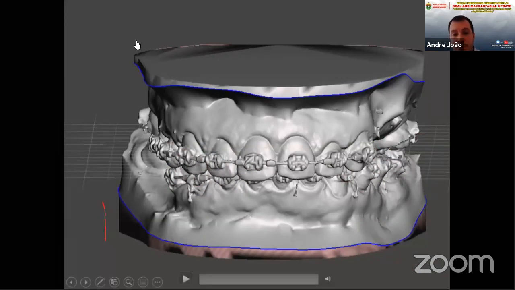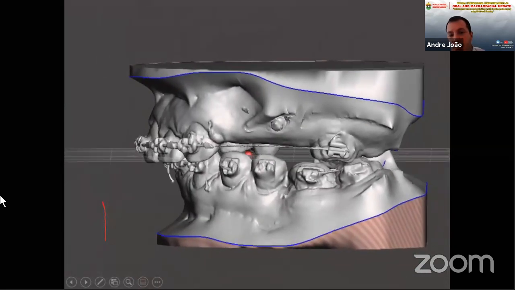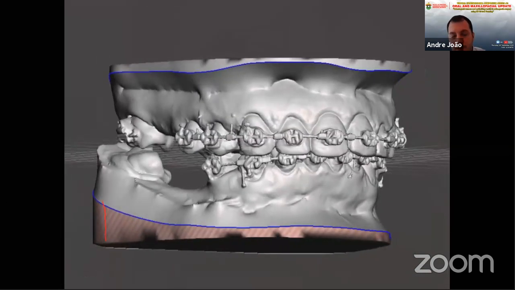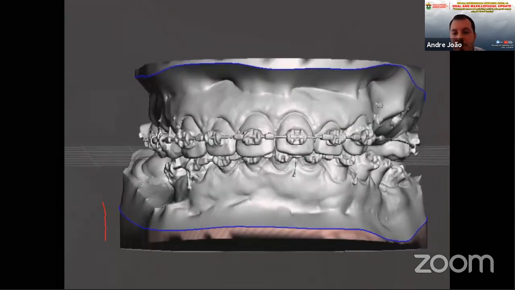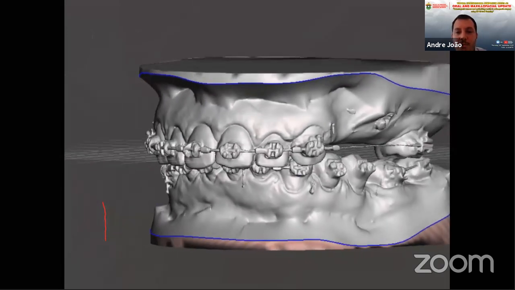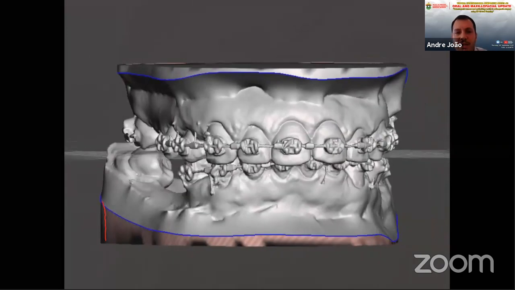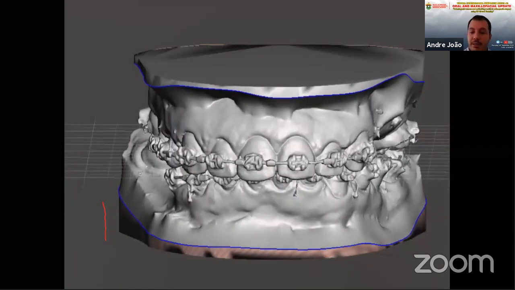So I took this patient and said, okay, let's analyze. Here's her model. And if you look, I'd say, okay, these models are okay, a good, stable occlusion. Probably many of you can see that it's not the ideal, but the teeth are not that unlevel. So whatever deformity the patient shows, I can correct during surgery. And I started my plan.